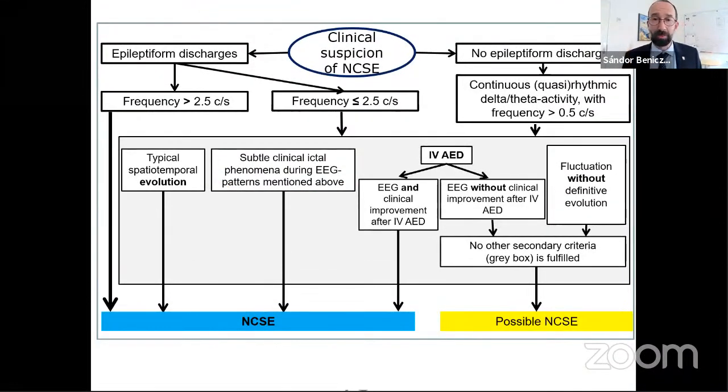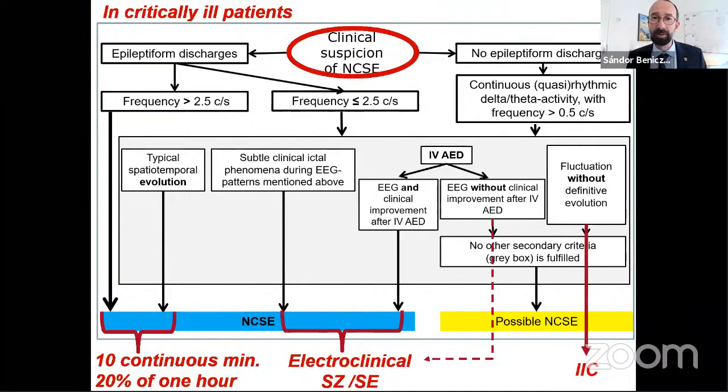So to sum this up, please remember this flow chart, and if you rarely apply it, it can be a good idea to save it or post it on the wall so that you can use it when you need it. This is the Salzburg criteria. Remember that this has been translated later on to apply for critically ill patients. And in red, you can see how this has been translated in the new ACNS guideline that Larry Hirsch will talk about.